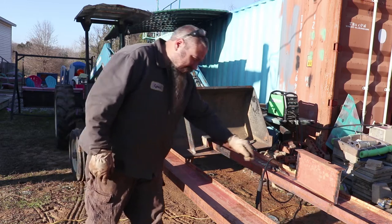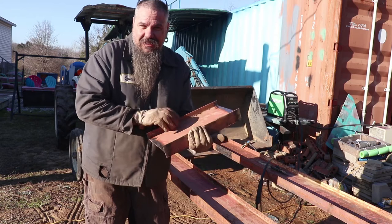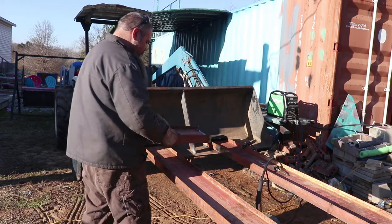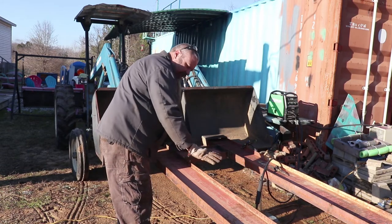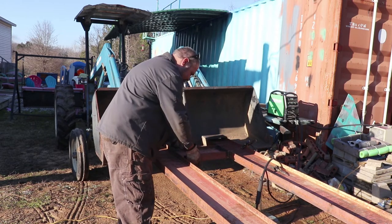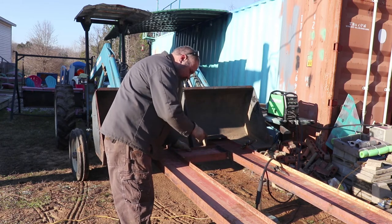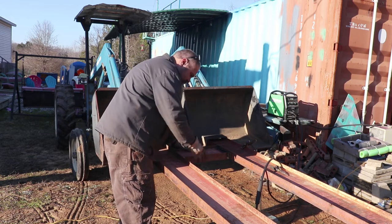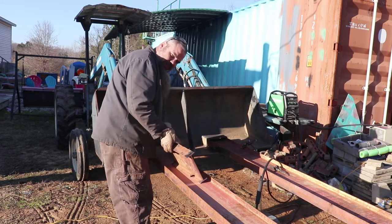I am going to stabilize these forks with this piece that I told you I was going to use for a jack stabilizer on muddy ground. I'm going to take this piece, place it here, and weld it to keep these forks stable, to keep them from going in and out as such. I'm not going to fully weld this in, I'm just going to stitch weld this in. And I think we'll be stable enough for what I'm wanting to do. So without further ado.